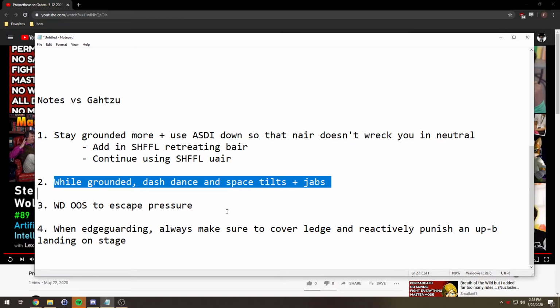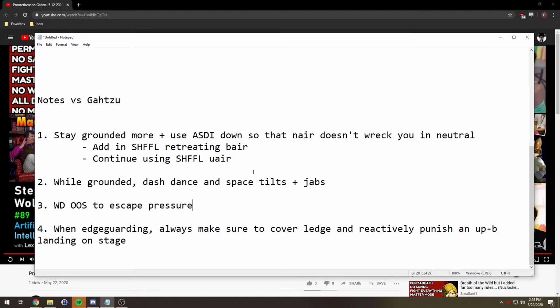So, kind of an extension of that, while you're grounded, you want to be using more dash dancing. In general, while you were grounded, you were just stuck in shield a lot, which is understandable. I mean, Gahtzu was pressuring you like crazy. And so not getting hit is what you're trying to do by shielding. But it's better to dash dance effectively and threaten his approaches with hitboxes of your own than to just shield and try to play totally reactively. So try to stay grounded more by using these fall to ground quickly options and then ASDIing down.